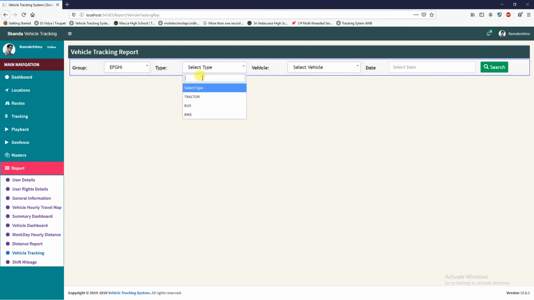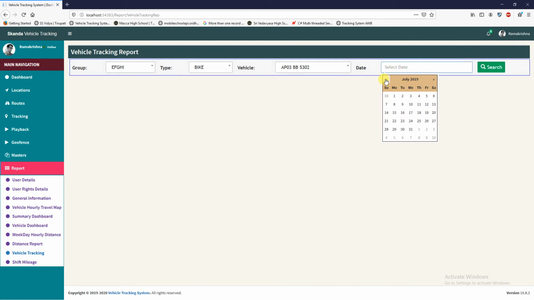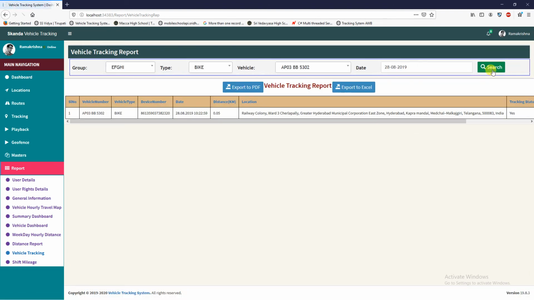Next, vehicle tracking. Selecting group, type, vehicle and date. Not June, July, August 28th. On that day we have no more data, so that's why we are testing on it.